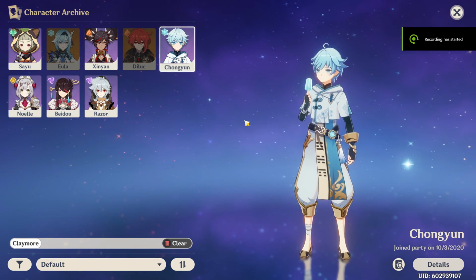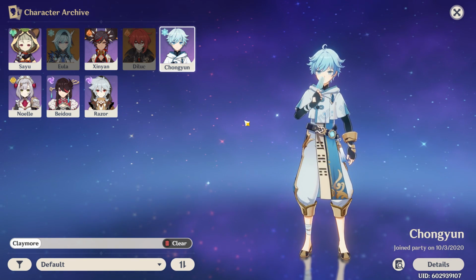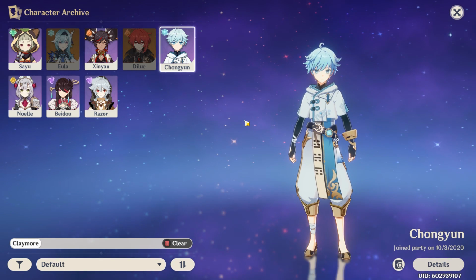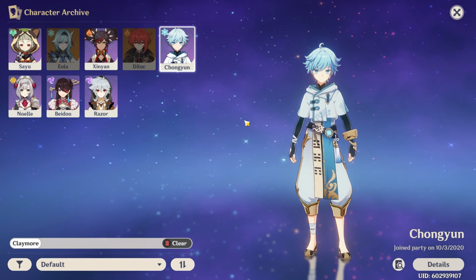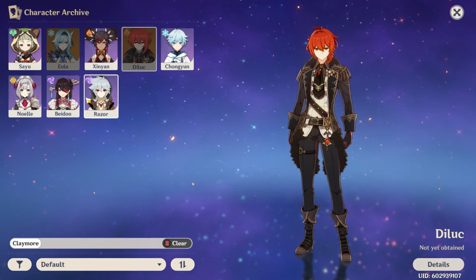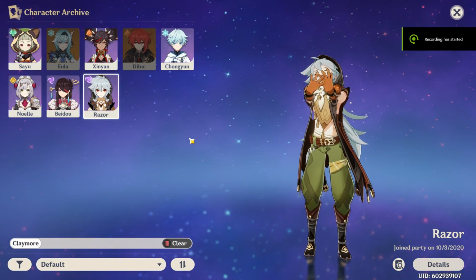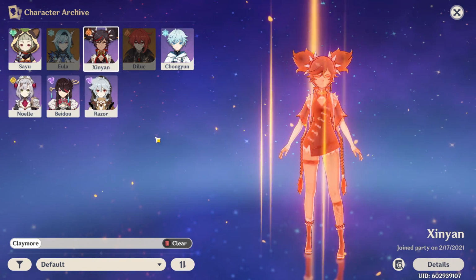And then you have characters that scale off attack as well, but if you look at their damage breakdown, it's not all about the elemental burst skill. So on these characters, it's usually just fine to use the Luxurious Sea Lord, but there are better options as well. Characters like these are Diluc, for example, and Razor. And then there are some characters that you generally want to avoid using this weapon on. Obviously you have characters like Noelle and Xinyan.